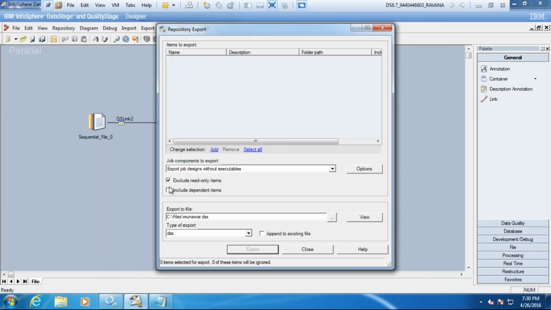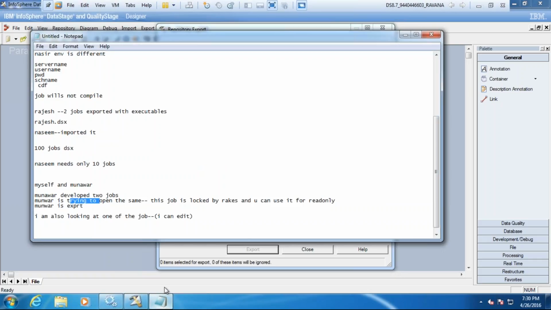Now click on include dependent items. What is this? Suppose I have a job and this job has a sequence.